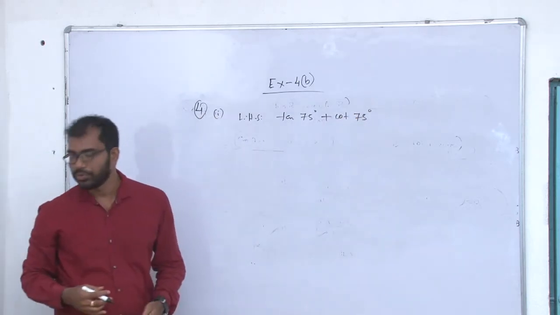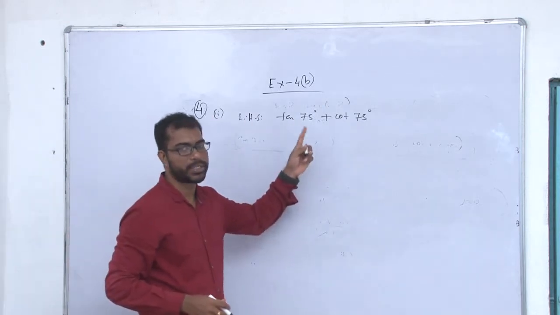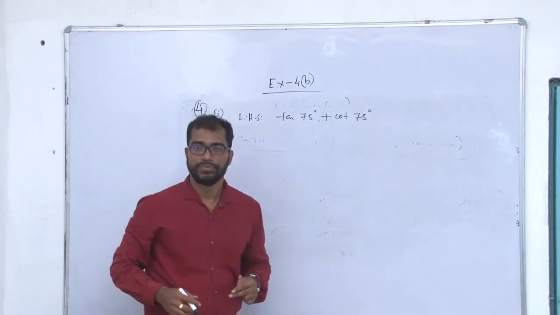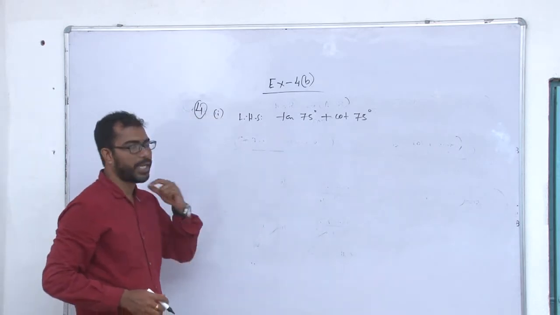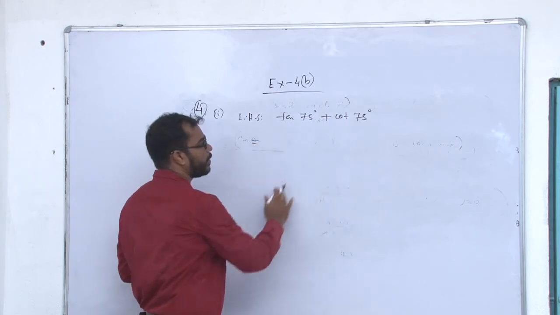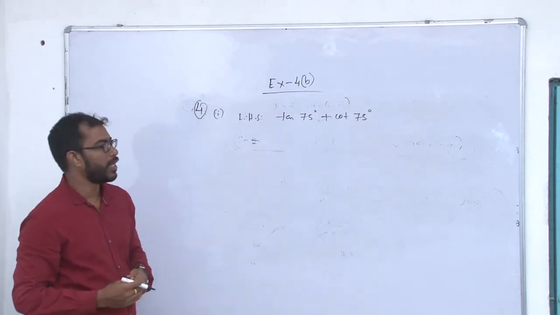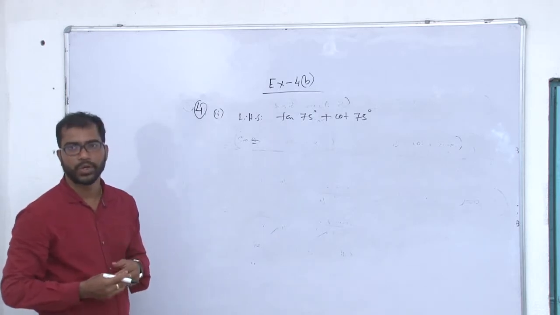and that is equal to 4. So we have to prove that tan 75 plus cot 75 is equal to 4. So first we have to take the LHS here. Now we can apply the formula, we can break this formula. Tan 75 we can write here in terms of sine and cos.